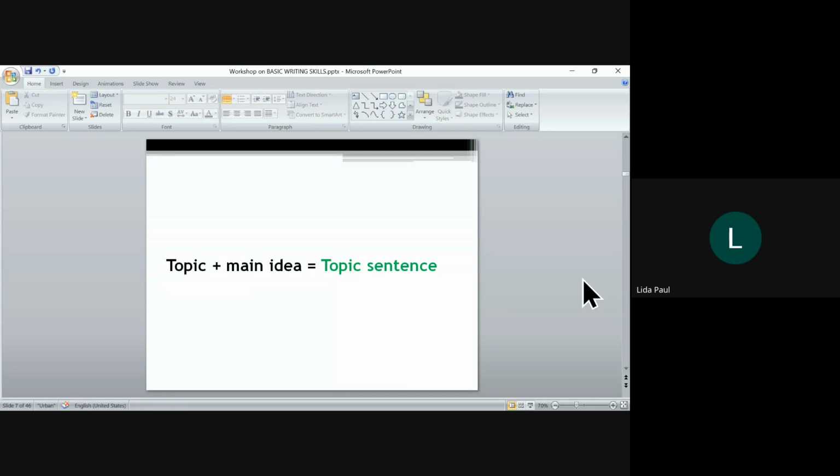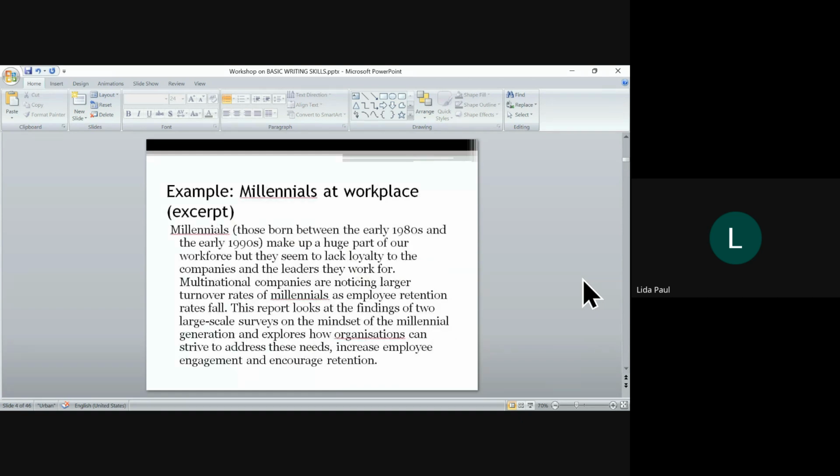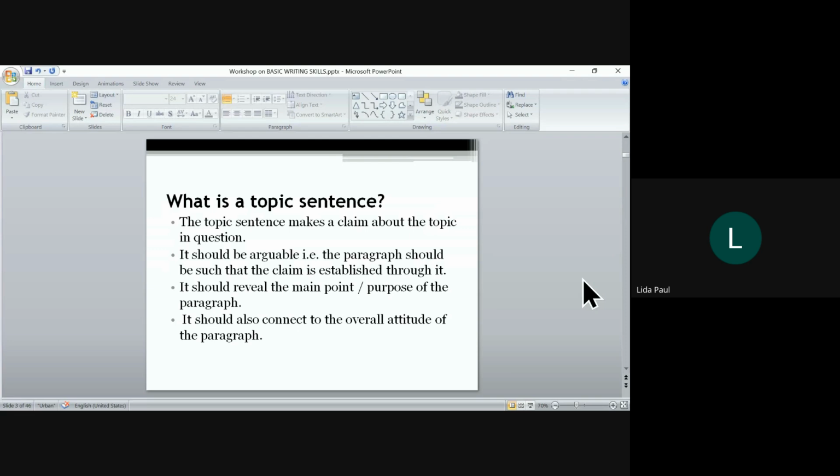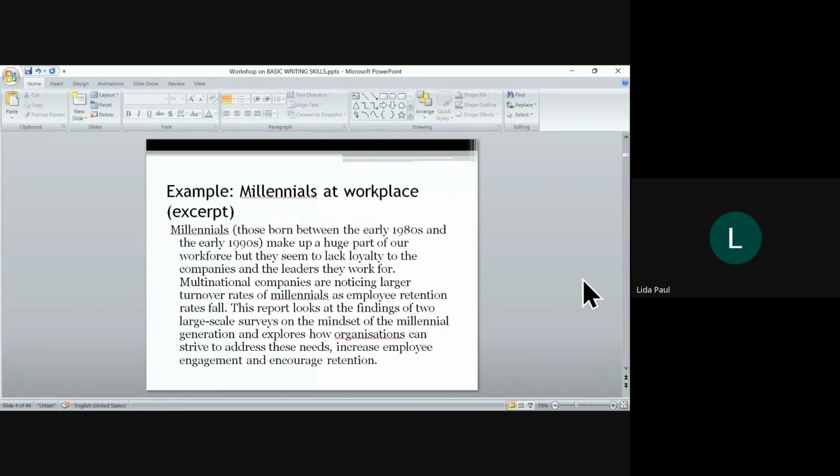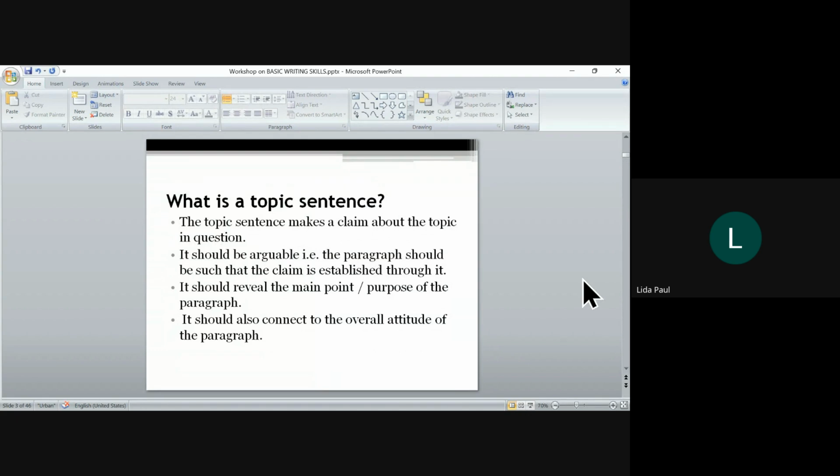Okay? So this is why we say a topic sentence would consist of both the topic and the main idea, because that is what is going to help you build the rest of the paragraph, right? You need to begin somewhere. So just having a topic like Bougainvillea is not enough for somebody to write the rest of the sentences in the paragraph. But when you also have the main idea along with the topic, you can look for what more sentences you can add in order to make it a full paragraph, right? Understood the difference between topic and main idea?